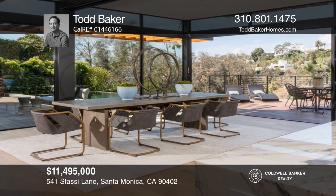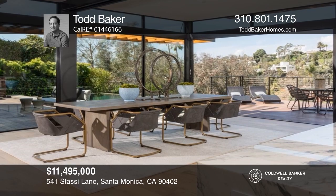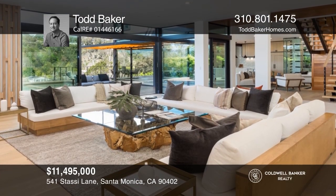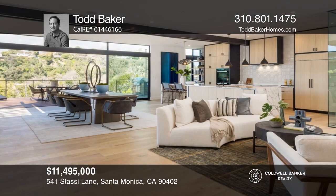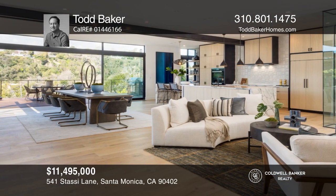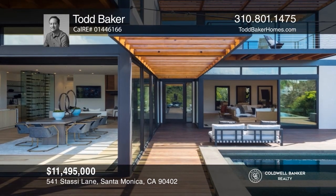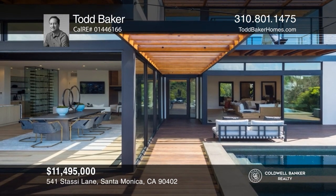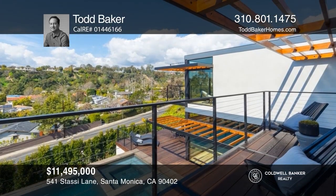This sun-drenched, warm modernist home was designed by the late Ray Cappy, one of America's most preeminent and internationally revered architects. Exceptional volume and walls of glass surround the living, dining, and great rooms, and seamlessly lead to the shimmering pool with spectacular ocean and Amalfi Rim canyon views. To see your new home in person, schedule a tour with Todd Baker.